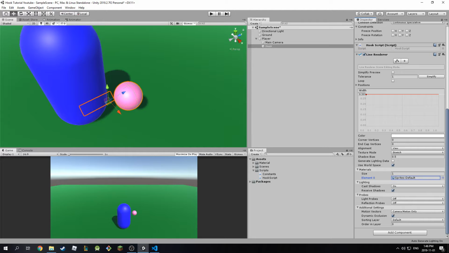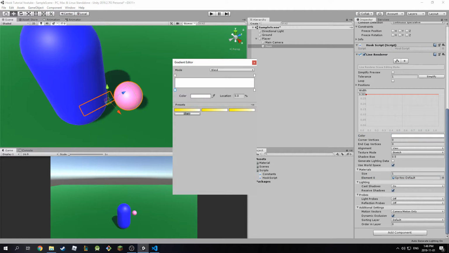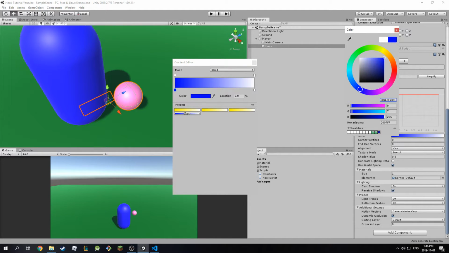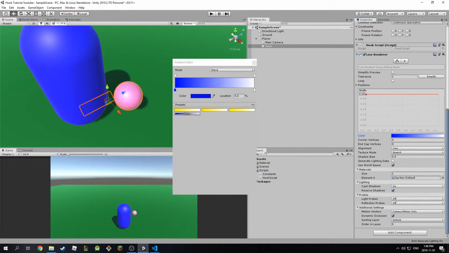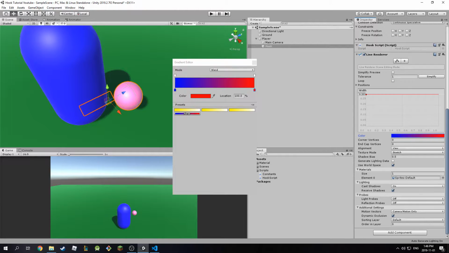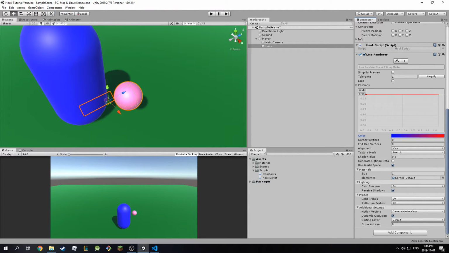And then for the color here, I'm gonna click on this bottom left arrow right here, click this color. I'm gonna make this maybe blue in here. I'm gonna click on this other button and make this red, right? So that's the color so far.